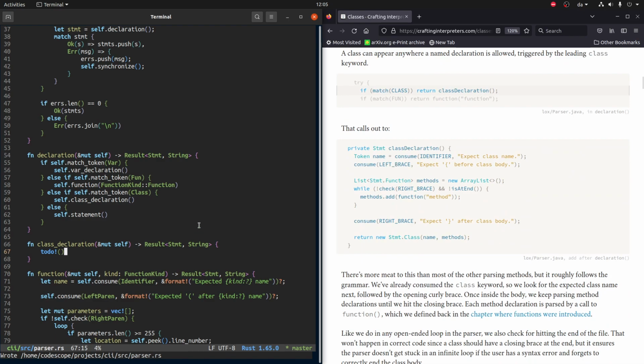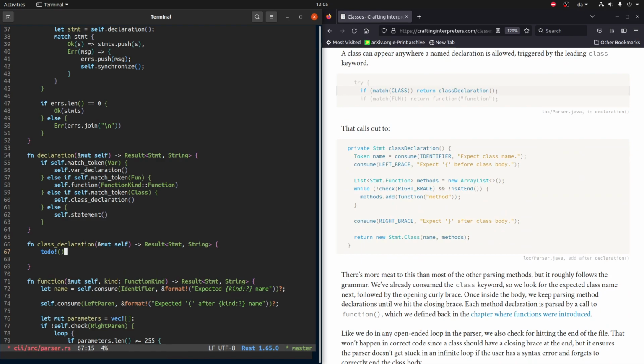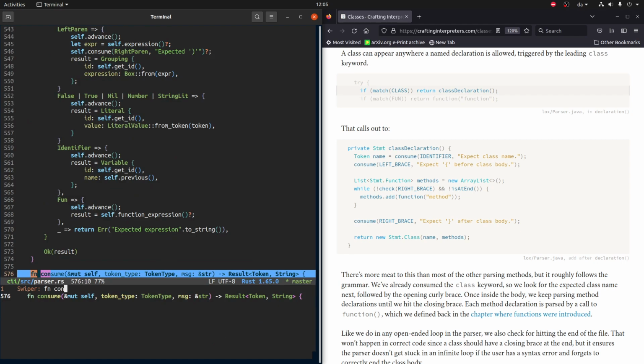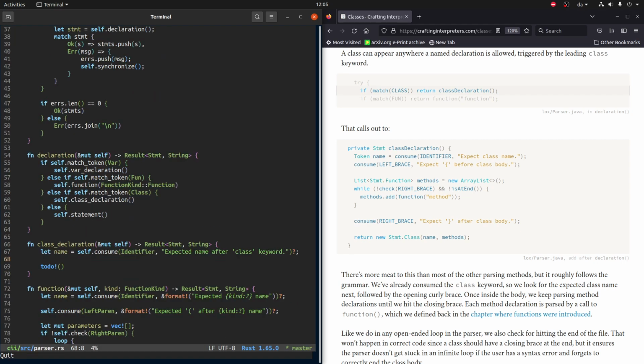Okay, so of course we need to get the name. Expected name after class keyword. And let me just check the type of this one. It is indeed a token.